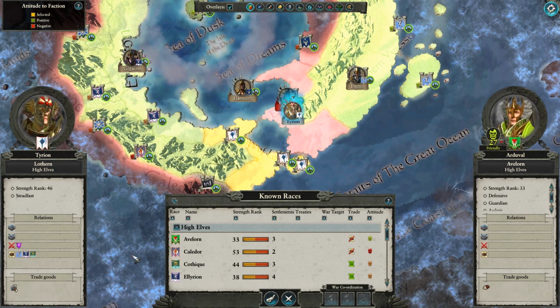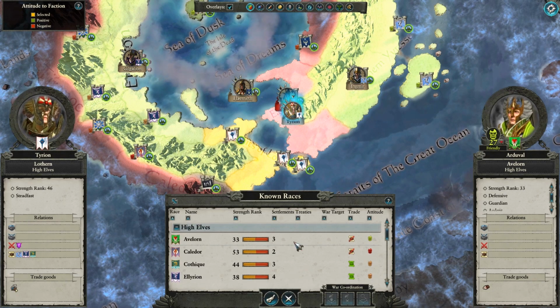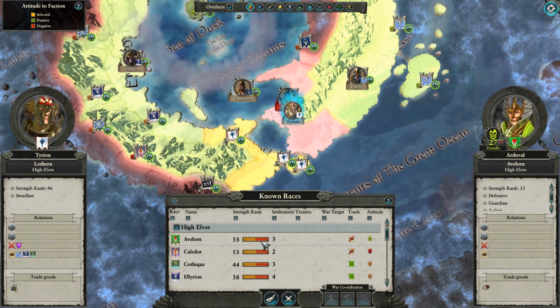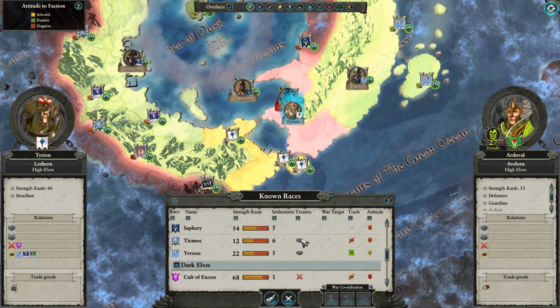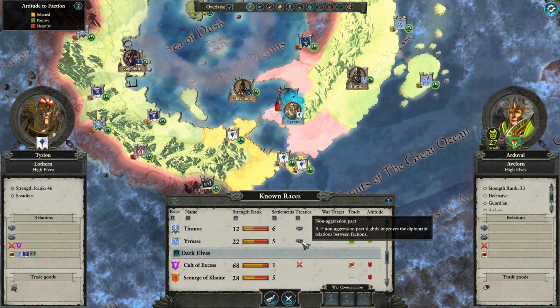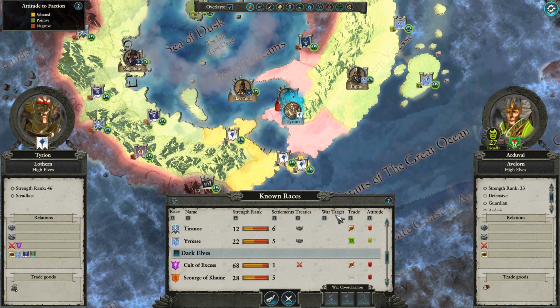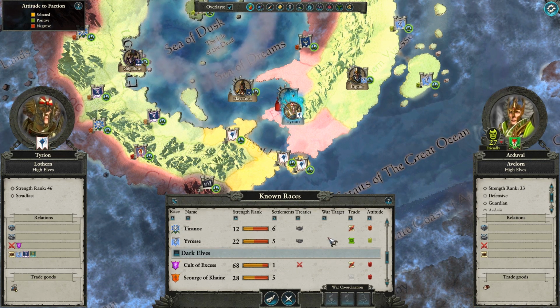In the middle section, you'll find out all the important information about all other discovered factions. You can see the strength rank and strength bar, which tells you how strong the faction is in relation to you and how many settlements they control. Treaties, any agreements you've made with other factions, such as non-aggression pacts or quite simply being at war with another faction. War targets can be given to an allied faction where you can agree to both attack the same settlement or army, useful for coordinating attacks.